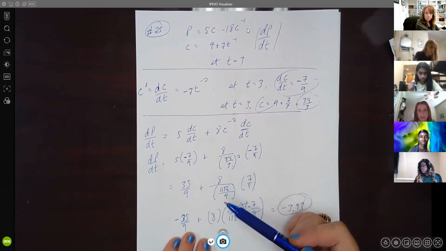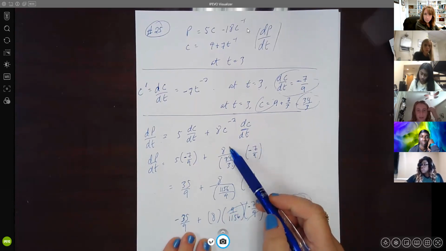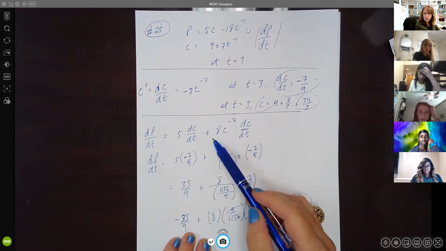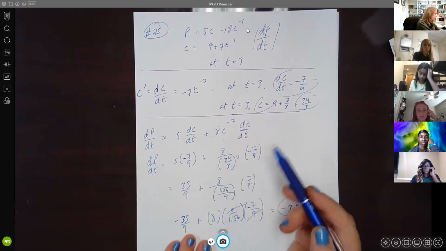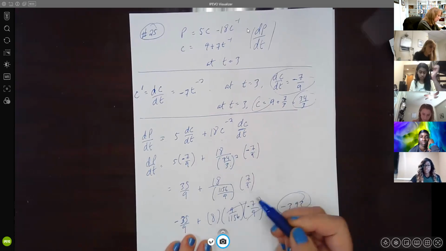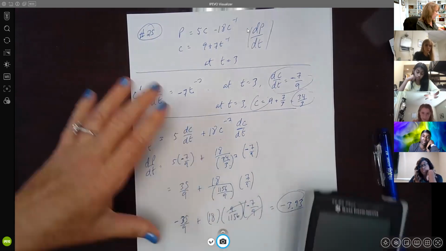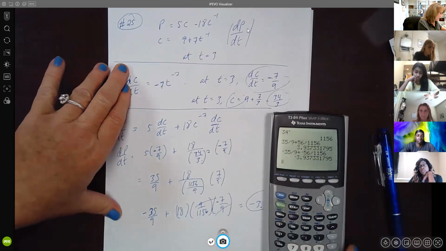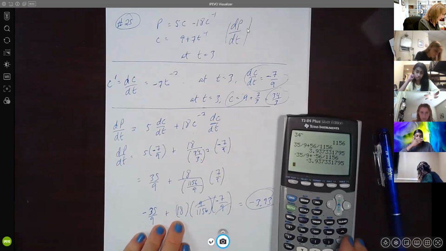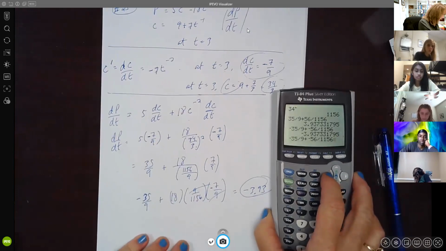I have a question. Why is it 8 on the dP/dC? Like, why are we using 8? Oh, I just didn't write down the number here. Okay, yeah, that's what it is. It's actually not 8, it's 18. It's just an oversight, which means this number is going to be a little bit off. Let me rerun my number here. Let's see here. So it's going to be, let me put it back in.